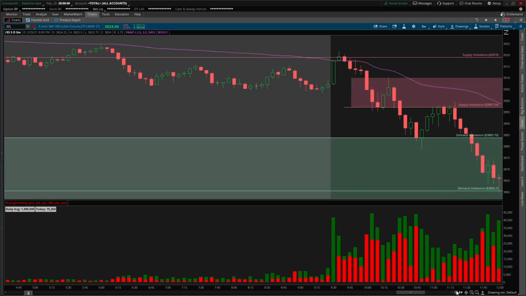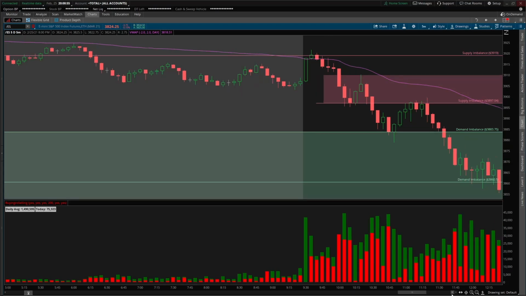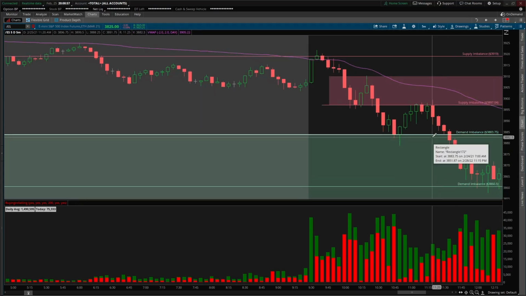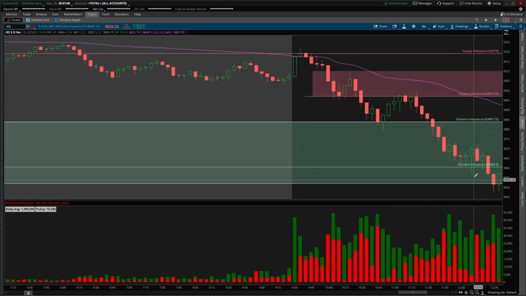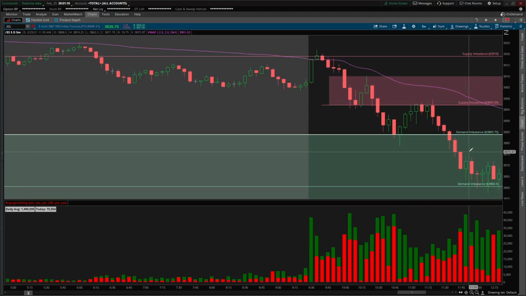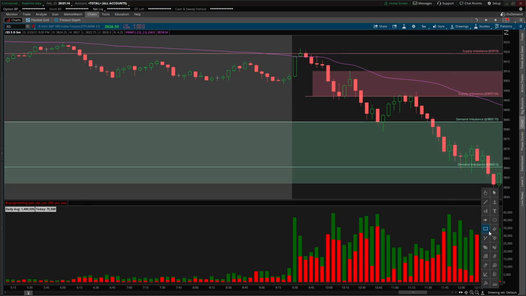Again, inside demand, but there's no confirmation to take this trade long, as no buying pressure has really stepped in. And every single rally gets sold into. This rally sold. This rally sold. Now this rally tries to move up, but we base out and we move lower. And then this right here starts to form new supply.